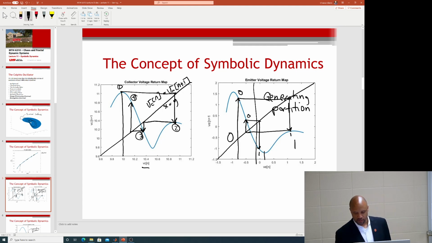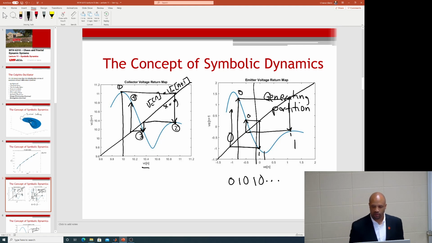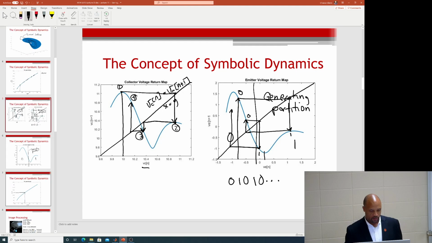So what is the sequence? 0, 1, 0, 1, and if you keep doing it, it's going to generate a 0, and so on. So if you let it run, it's going to generate a bit sequence. Now I showed that a little further on here.